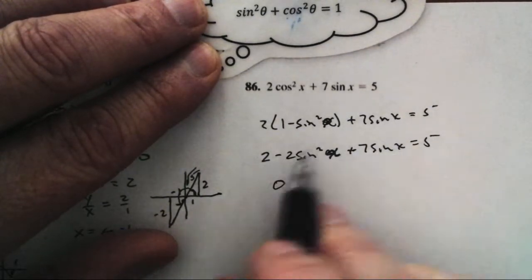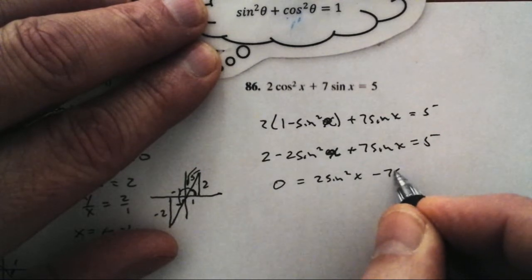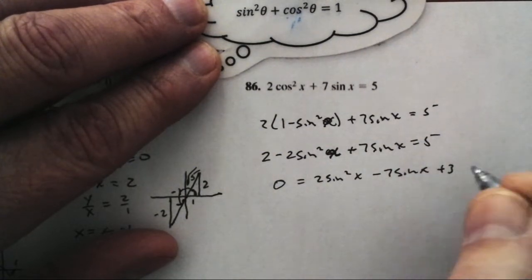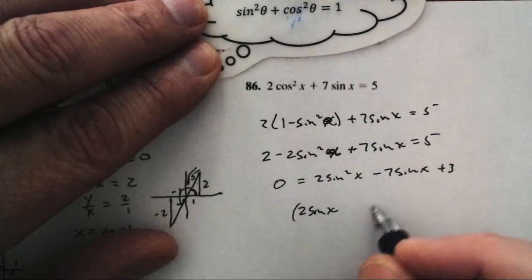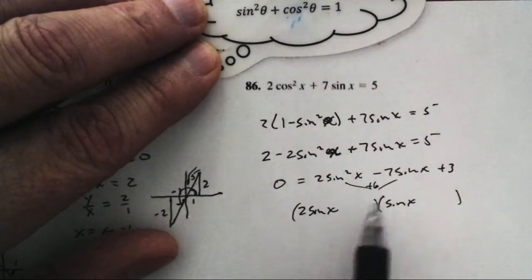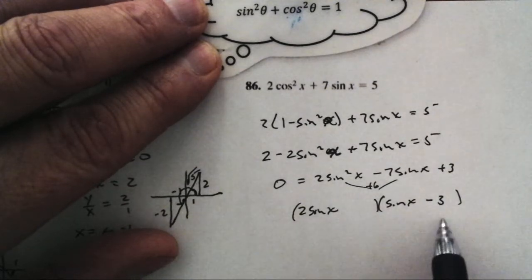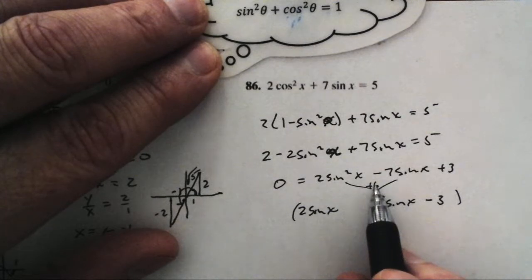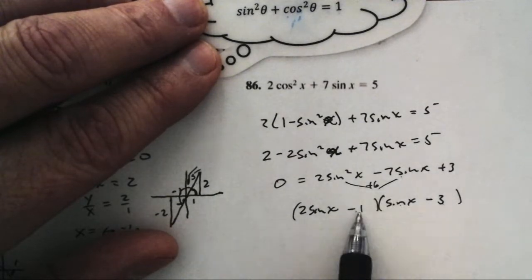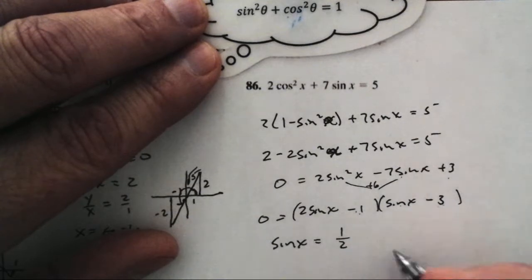I'm going to group everything on the right so my squareds are positive. So I'm going to add 2 sine squared x, subtract 7 sine x's, subtract 2, and I've got a quadratic, and I'm wondering, might that factor? If not, I've got a big mess in the quadratic formula. Are there factors of positive 6 that add up to negative 7? There are. Negative 6 and negative 1. I can get a negative 6 by putting a minus 3 here, and a negative 1 by putting a minus 1 here. That's 2 sine squared minus 6 sines minus a sine minus 3. Got it. That equals 0 when sine of x equals 1 on 2, no problem.